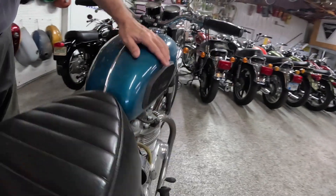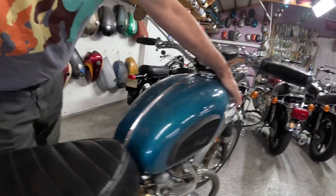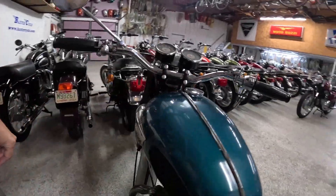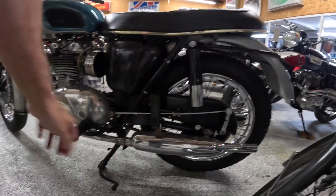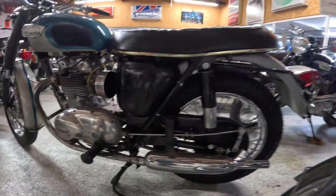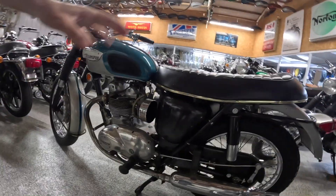Tank rubber. It says Triumph on there — got these big badges on here. Chrome strip down the center. Gorgeous. The brake mechanism of course — mechanical brake, push rod actuated. Look at that — fulcrum point right here. Just gorgeous. I love this kind of thing. When I was a little kid I used to pine over this kind of thing — I think that's why it grabs me so much. Oh, I see the original reflectors — that's something that gets thrown off a lot of times.